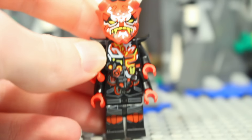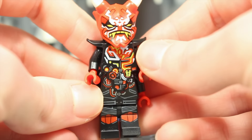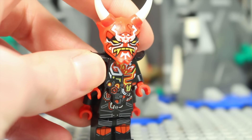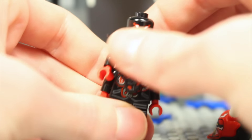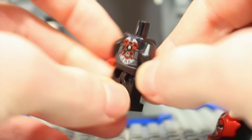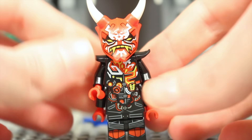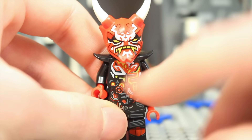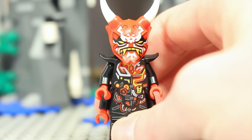After those two we've got Mr. E — a pretty cool robot minifigure. He came with four arms, and when he has the mask of vengeance on, that extra forearm piece looks really cool. The mask of vengeance was definitely my favorite of the three Oni masks released in 2018 — the red look with all the detailing on it is really cool. Underneath is just the basic Mr. E face and basic torso detailing; nothing changed for the Oni mask transformation except the extra upper arm piece. This was actually our first introduction to the Oni masks, the first mask we ever saw in a scene from the opening of Sons of Garmadon released before any sets were revealed.